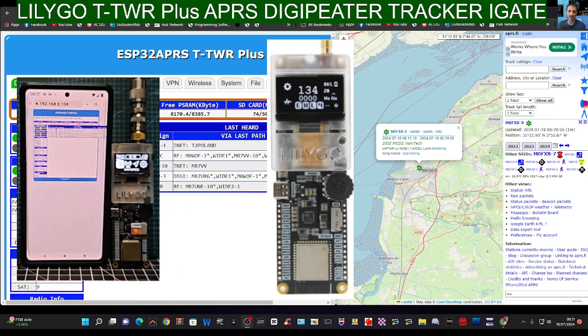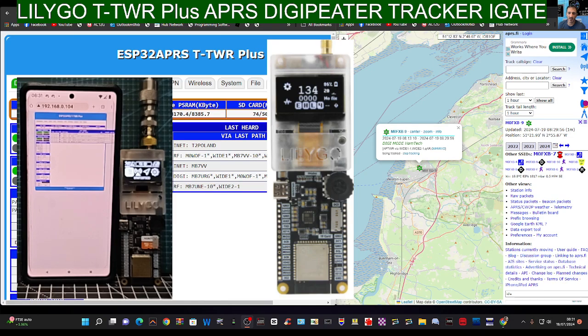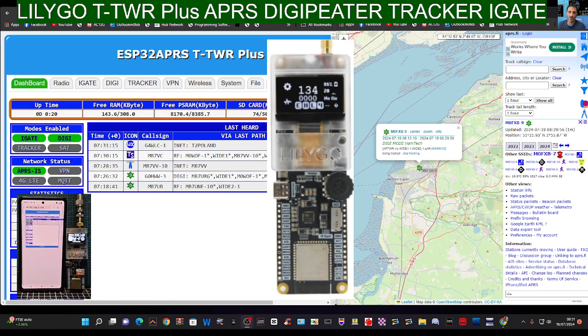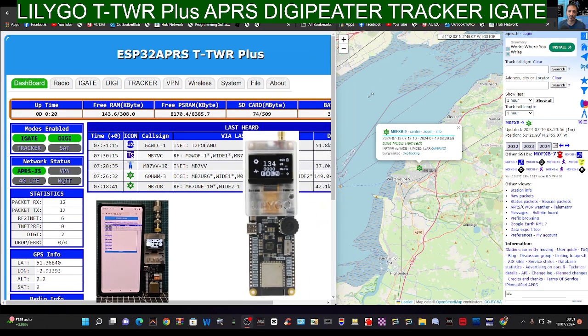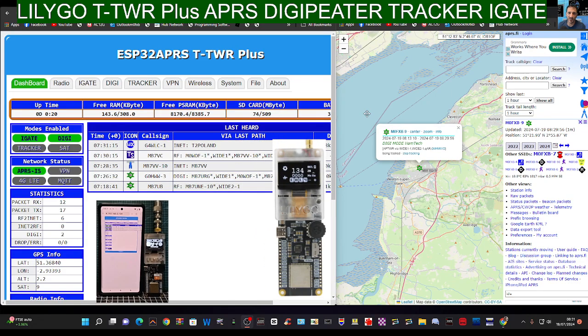That's on my desk. The reason I put my mobile phone there with the dashboard, I know it looks like Pi-Star, but with the dashboard that controls this, is to show you that it works via a browser. We can control it via a browser, which is what we're doing right now. If we look at APRS.fi, for example, on the right hand side, we've sent out some packets, and here it says M0FXB-9 Digimode Hamtech, and it says WIDE1, WIDE2.